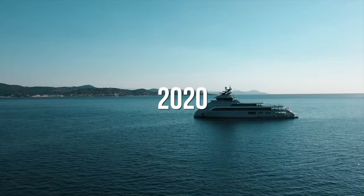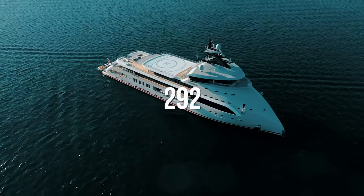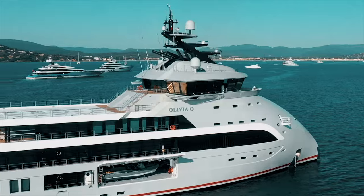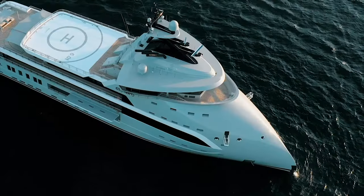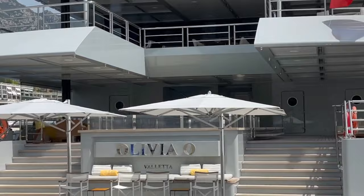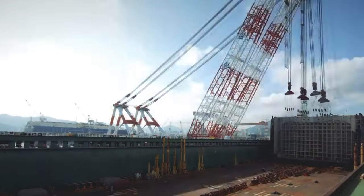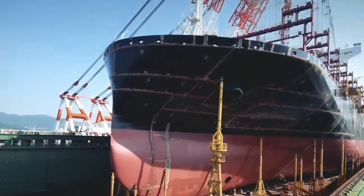In 2020, the first superyacht with an X-Bow design, named Olivia O, was launched. This motor yacht, nearly 292 feet in length, cost almost $200 million and was one of the most exciting releases of 2020. As befits luxury yachts, it's equipped with a helipad, a 33-foot pool, a gym, and a cinema. Its interiors are done in a Japanese style with an abundance of wood. Olivia O belongs to Eil Ofer, a billionaire of Israeli descent from Monaco, who co-owns one of the largest shipping companies in the world and clearly knows first-hand about new technologies.